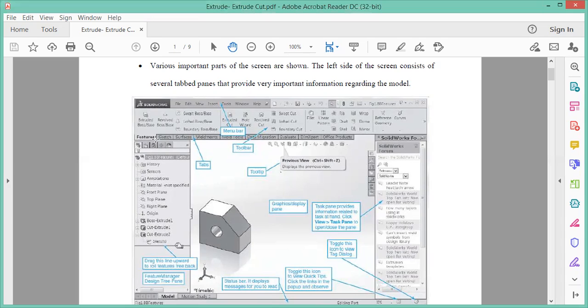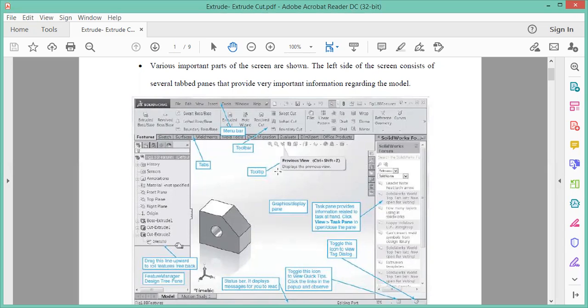This is the features tab, this is the sketch tab, and likewise other tabs.